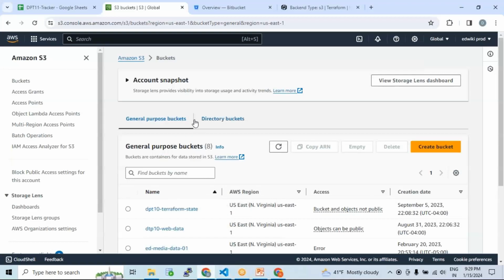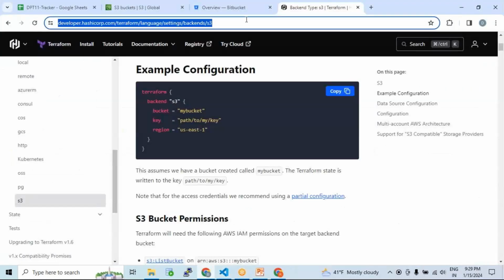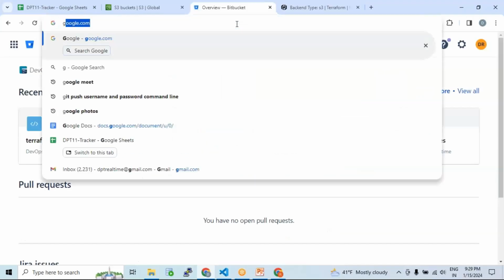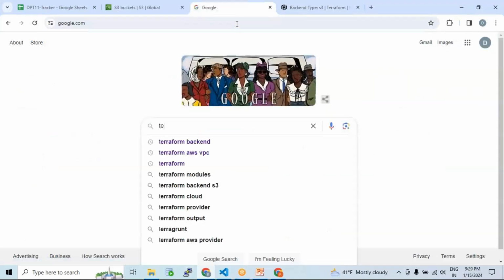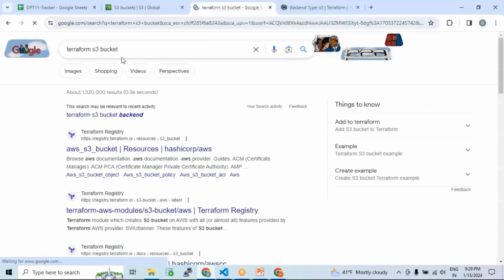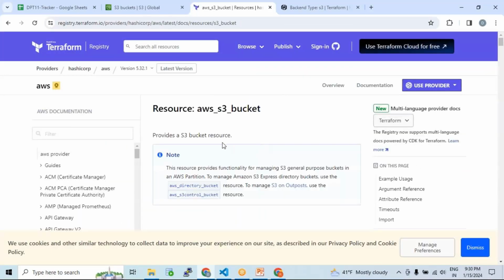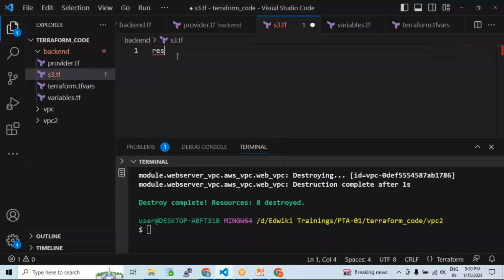Same process. If you wanted to know all of them, we need to get into the documentation, right? I wanted to know what is the documentation for creating a S3 bucket. I'm more focusing on the approach here, guys. That way you will definitely know how to create any resource that you like. Get into the documentation, understand the resource type, copy that.